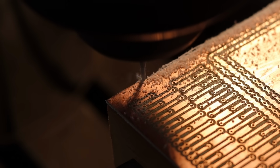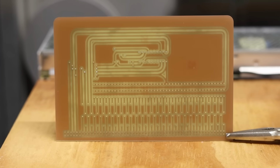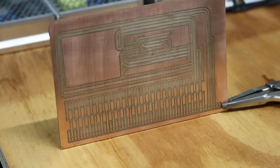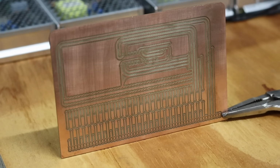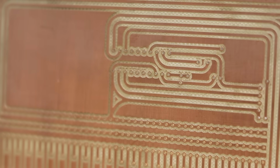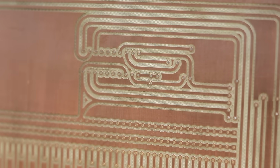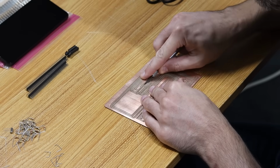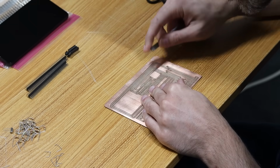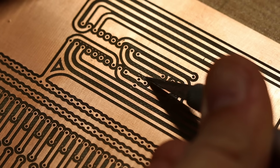The isolation cut took the longest amount of time, but from initial setup to completed PCB you see here took just 4 hours. I love machining boards because I can go from idea to fully populated PCB in a single day. It's absolutely brilliant. Now, sometimes there are little pieces that don't get sliced out in between the traces. Usually it's fine, but I must have had my 0 point off ever so slightly today because I have a few of these things left. 10 minutes with an X-Acto blade though, and everything cleans up really nicely.